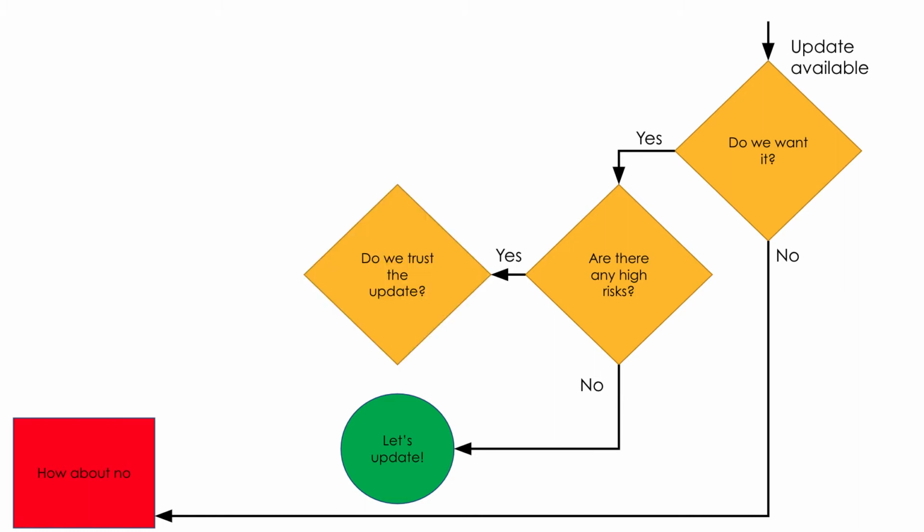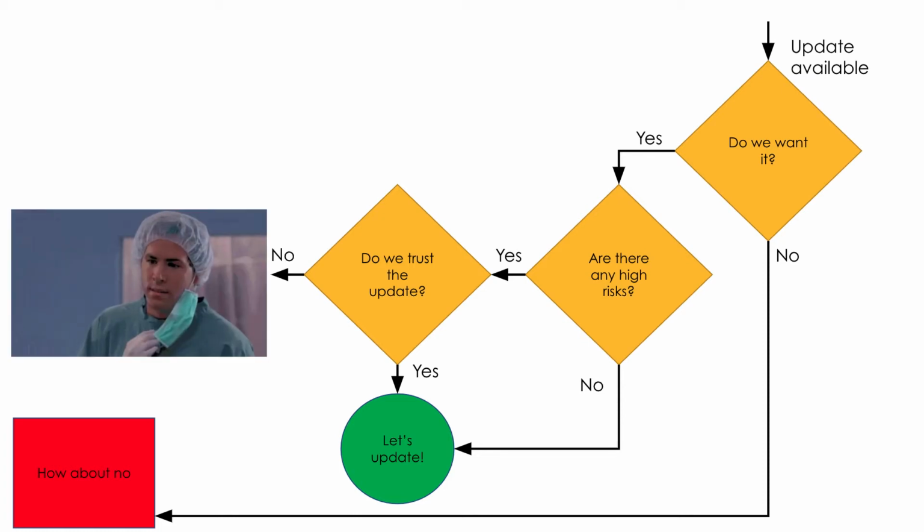So let's say that we have some risk, but do we trust this update? You know, how many backups do we need to make sure that we can easily roll back, or how can we make sure that this is fine and we can easily upgrade? If we trust it and we believe that we will be fine, let's update. But if not, we'll be stuck, and we need to better understand why we do not trust those vendors.